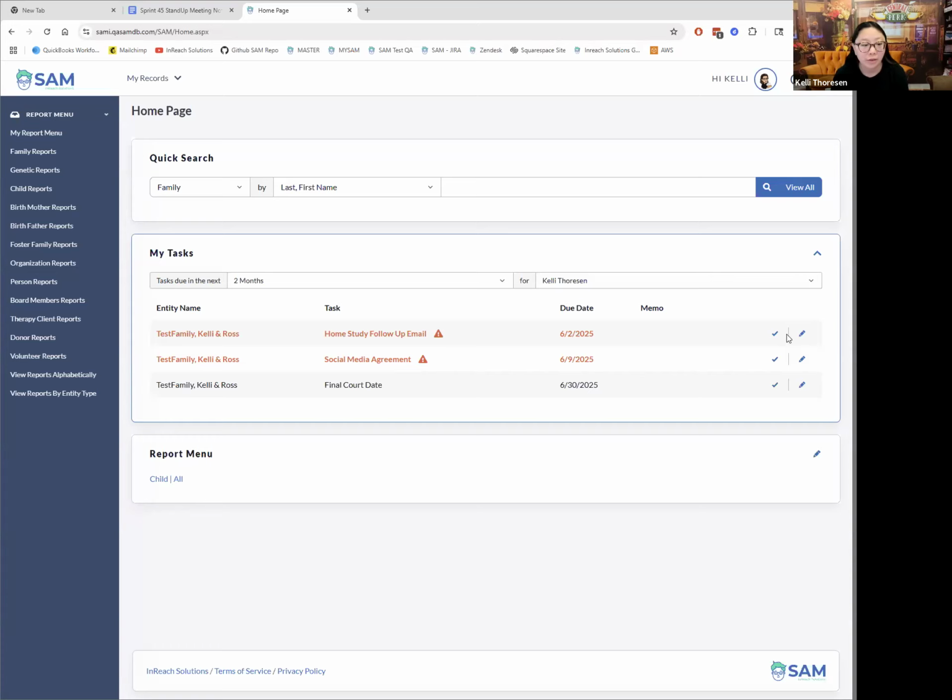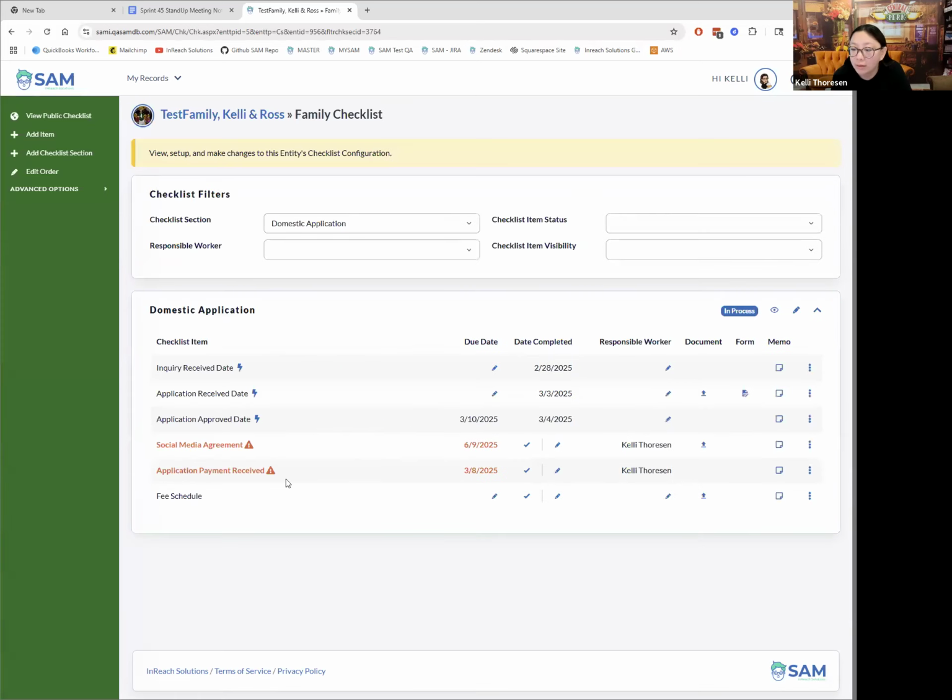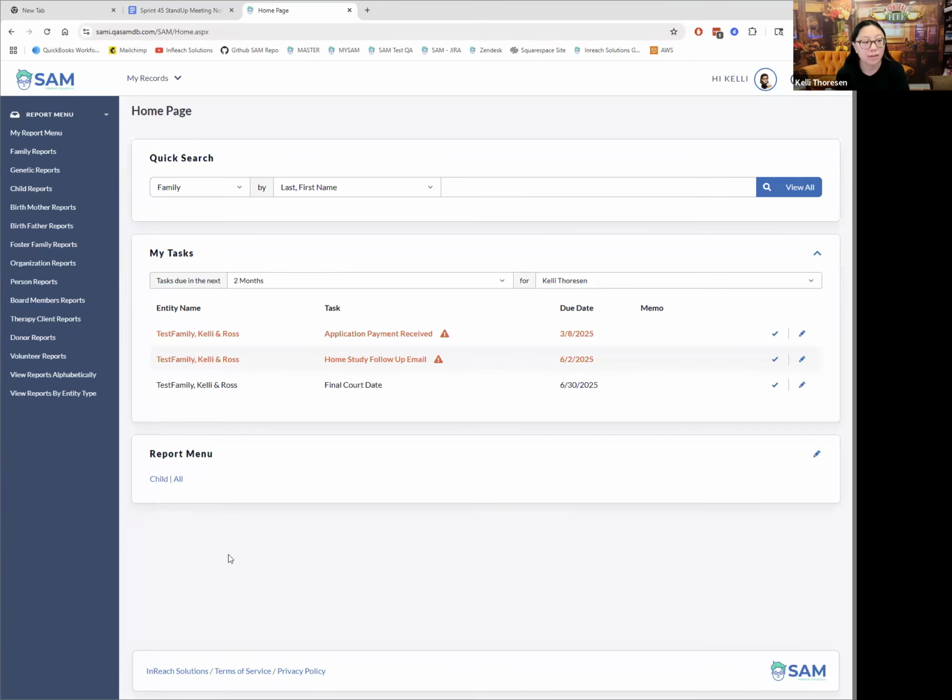And again, the way to take it off of My Tasks is to either mark it as complete or delete the checklist item from the section where it exists. So if I wanted to go see what section this social media agreement was on, I can click on that. You can see it's here, and I can just go in and delete that, go back to My Tasks, and it is gone.